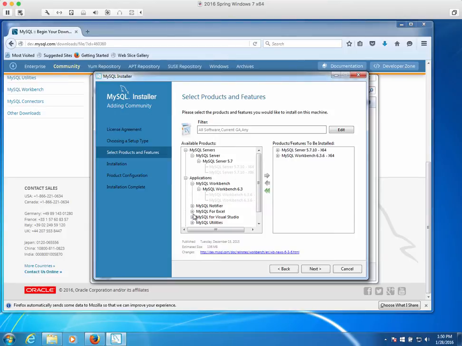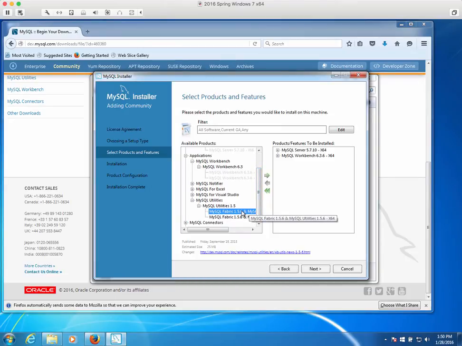And then the last thing I want to get is the MySQL Utilities, which is an application as well. Open that up. And again, the top option is going to install the 64-bit version of the utilities. And so I've now queued up the 3 things I'd like to install, and now I'm going to just click on Next.